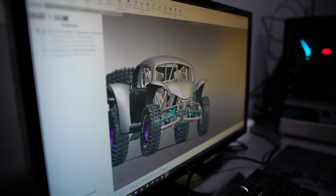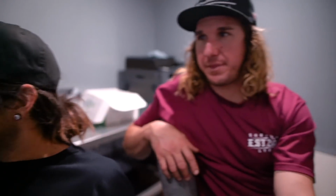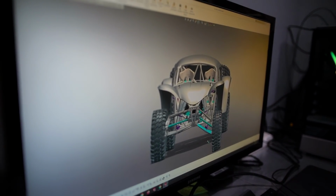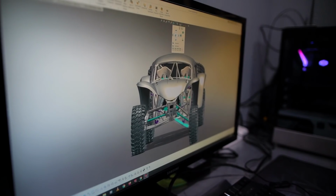It's also so proportionate looking, you know. I mean, with how wide this thing's gonna be sitting at what, 90 or 92? The front's gonna be 92, the rear's like 90. So I usually make the rear end about an inch narrower or so to account for the scrub on the front end, because when the front end cycles with the A-arms, you lose a little bit of track width as it travels up and down. So I don't want the front end to ever be narrower than the rear end. So I usually will add a couple inches to the front end, so when it cycles and you lose a little bit of track width, it ends up being the same as the rear.